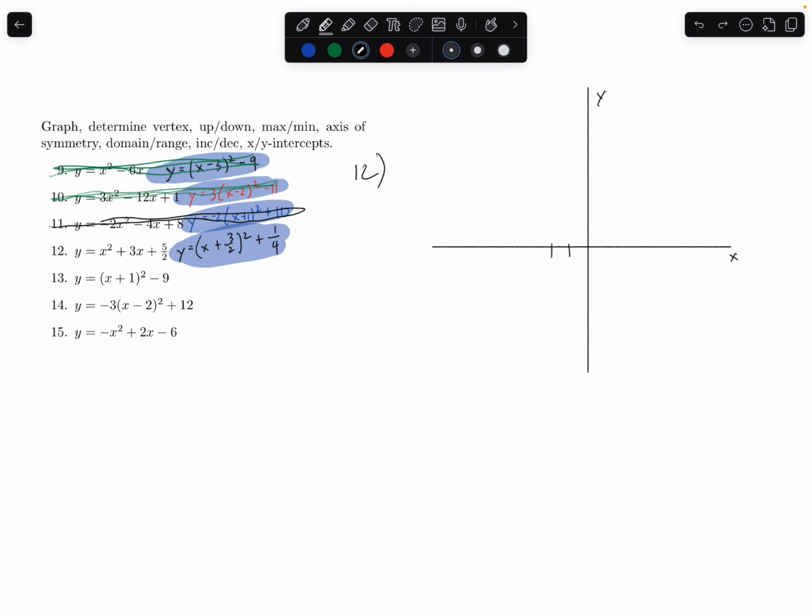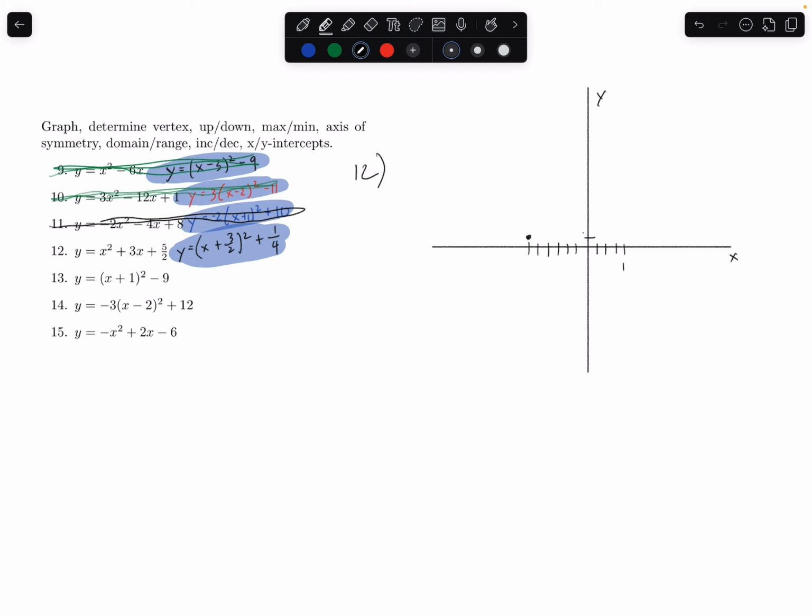So there, and then plus a fourth. You know what we should actually do, guys? We should change our scale here. So these tick marks are going to be 1/4 marks. That way the tick marks will actually match, right? So this will be 1/4, 2/4, 3/4, 4/4. That's 1. This would be -1/4, 2/4, 3/4, 4/4. That's 1. And then 5/4, 6/4. That's 6/4, which is actually -3/2. So this is where we're starting here. Plus 1/4 is 1/4 up. So this is right here. This is just 1.